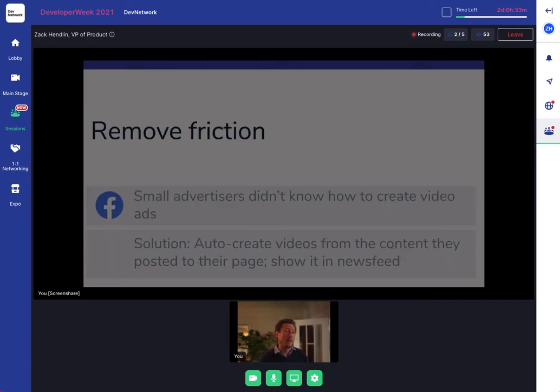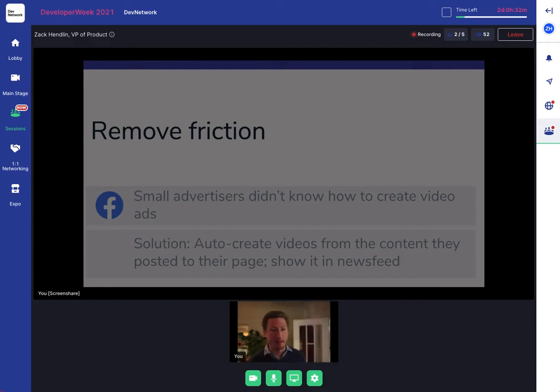Another thing we can think about as a macro learning, and I'll go through a couple examples related to this one, is removing friction. So I was working at Facebook, and there's a lot of small advertisers. And as video was growing as a more prominent format, we realized that it was important to actually have video ads inventory.